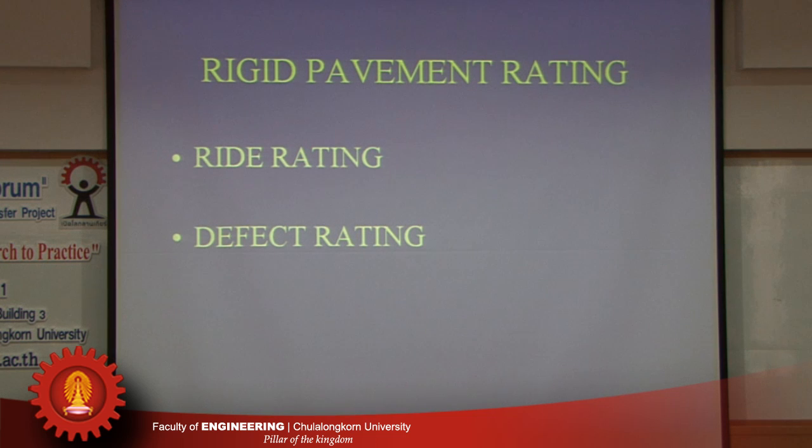What about rigid pavement? Well, in rigid pavement, usually we don't have a rutting problem. So it's evaluated based on ride rating, and ride rating will give the ride number and IRI. This portion is similar to that for the flexible pavement. The high-speed profiler would be driven over the pavement, and the same procedure is used to get the ride number and the IRI. So I want to just cover the defect rating.